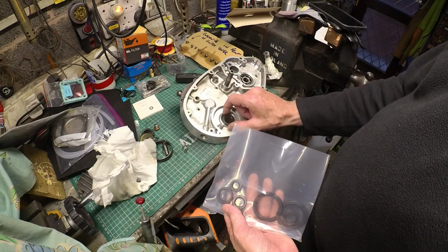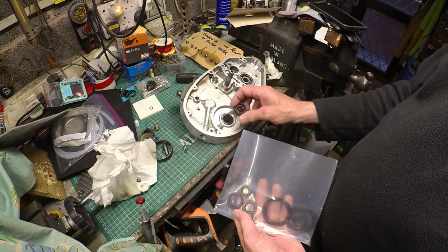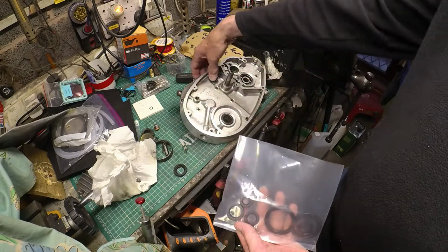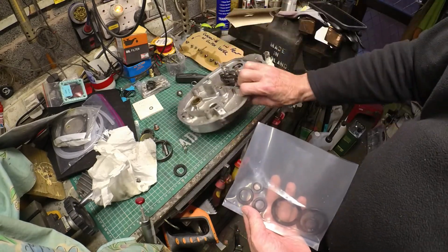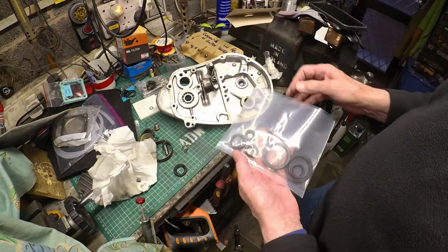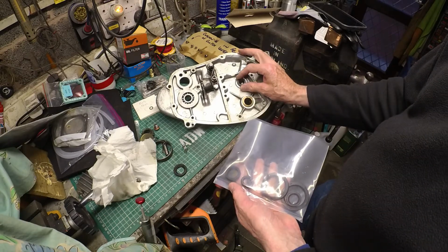I'll try it on the other shaft. That definitely looks promising, doesn't it? And the end seal for the end feed, and the seal for the crankshaft end feed, could well be that one. Couldn't it? Looks about right.